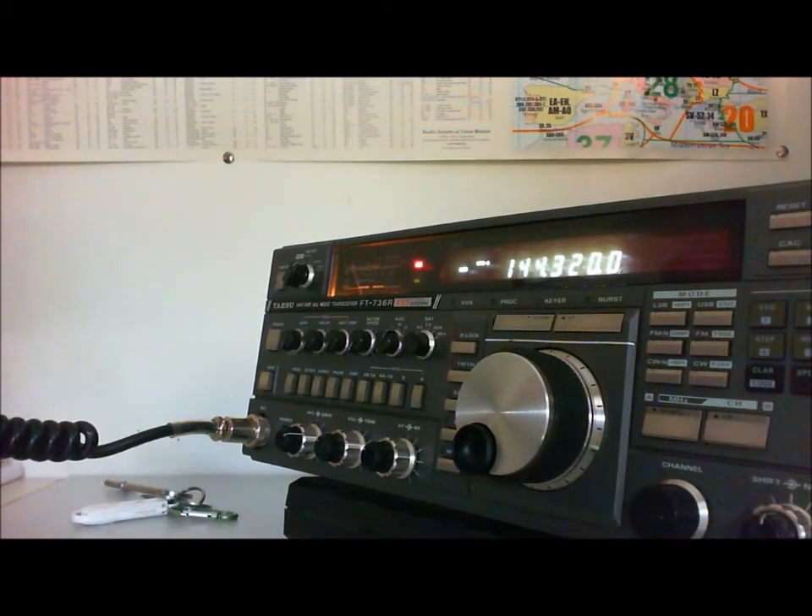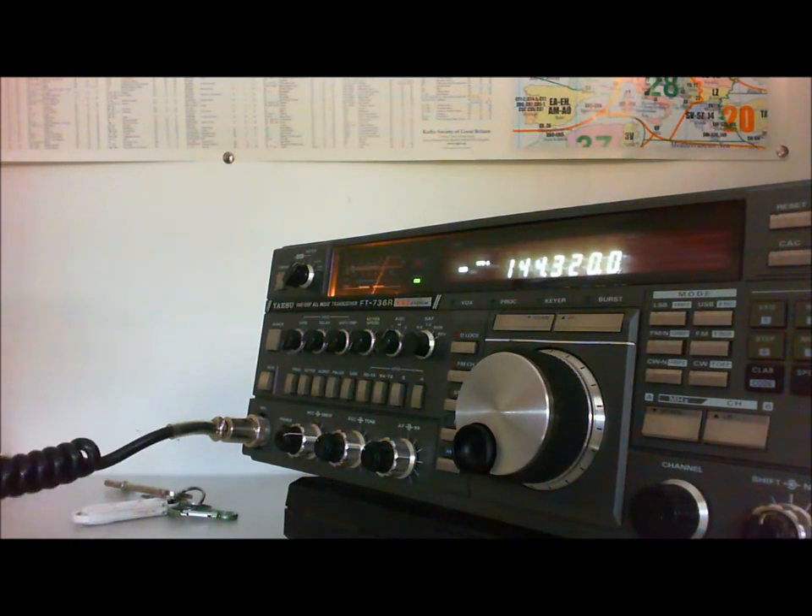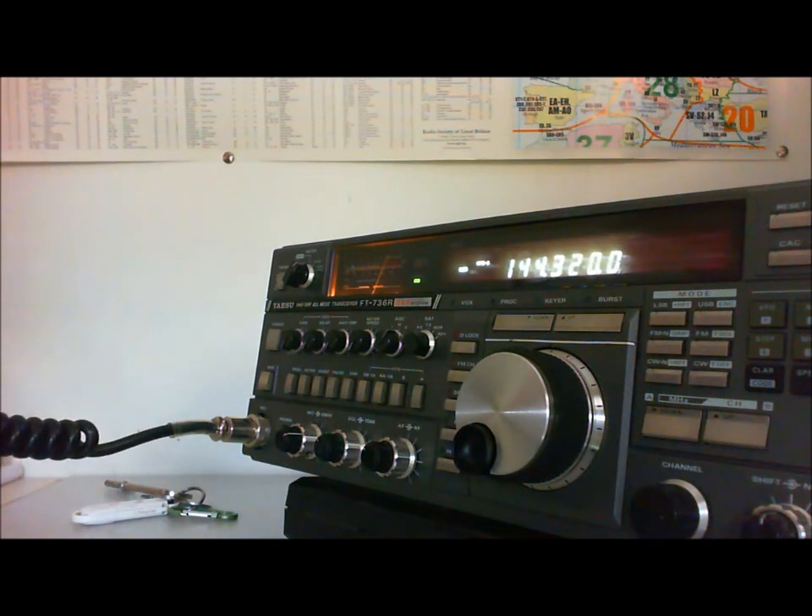Yeah, Roger. 73s Chris, you take care and have a good day. Don't work too hard and we'll speak later on for sure. We'll do the 20-metre SSTV test tonight. Is it the ISS today and tomorrow, or further on in the month? When is the ISS sending SSTV? It's today and tomorrow — I've got it written down. Yeah, it's today from 12:35 to 18:00, and then tomorrow from 12:40 to 17:40. So you'll have to check the passes and see when it's due over. Stuart, back to you.